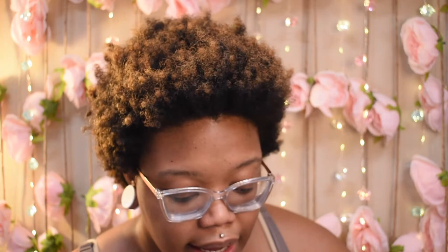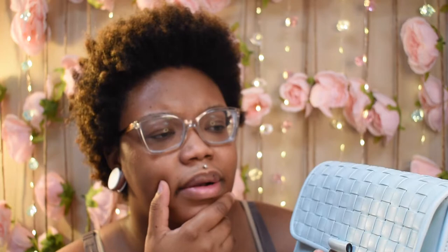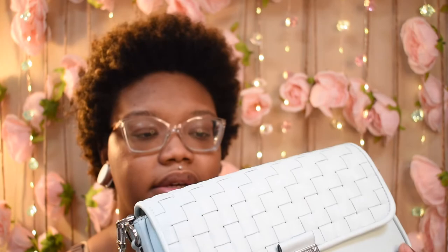I don't know the dimensions of the other bag that I have, but I have another really tiny bag and I'm wondering if this one would be considered smaller than that. We'll have to see in my purse collection video. But like I said it's a pretty small bag — you can only fit so much stuff in there, but it still holds a lot to me.